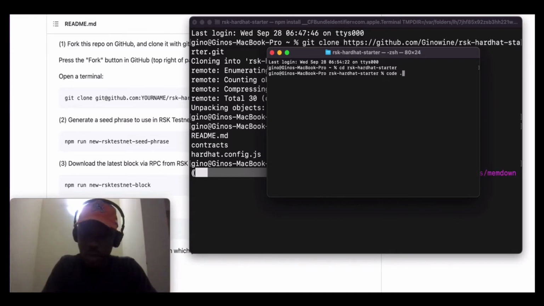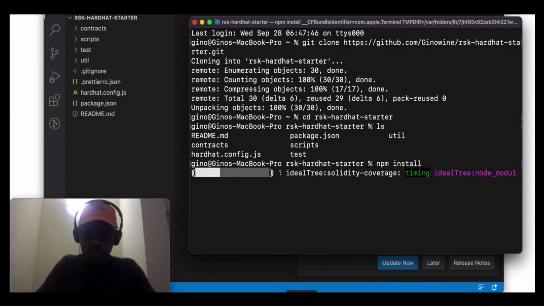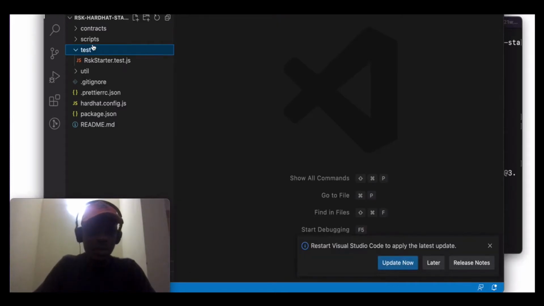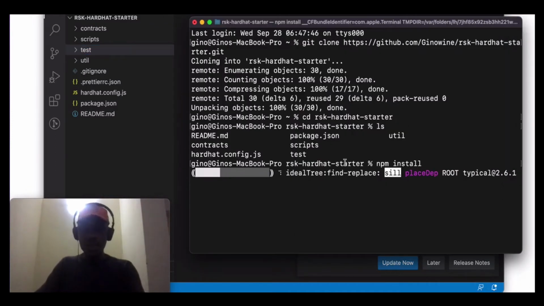So I open this project on Visual Studio Code. Yeah, so this is while we're trying to set up our environment by installing all the necessary dependencies.